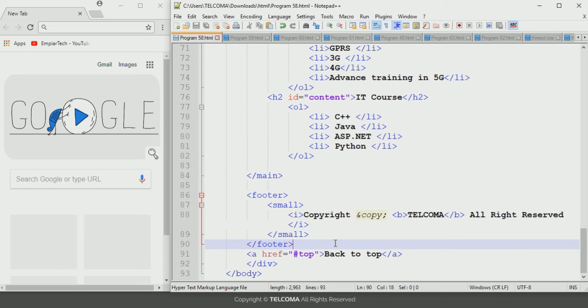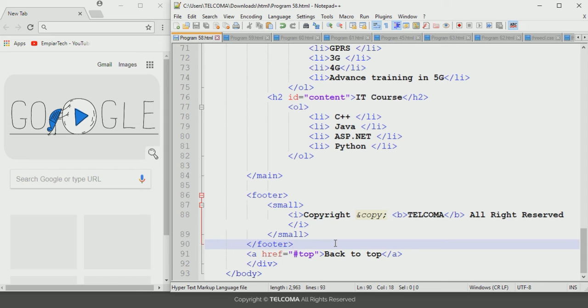In the same way, there is one more hyperlink that is known as skip to content. Here the browser links the fragment identifier and shifts focus to the content area of the page. Now in this class we will discuss these two hyperlinks, that is back to top and skip to the content. To configure these fragment identifiers, first of all we have to establish the target.